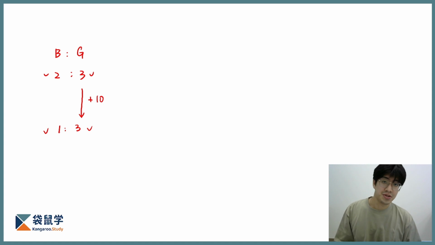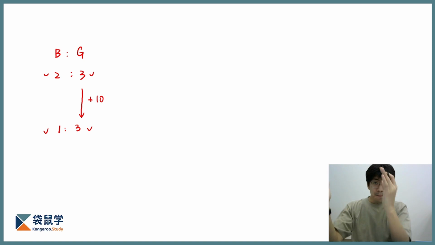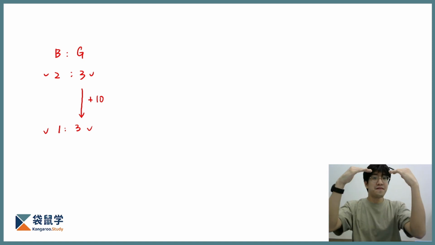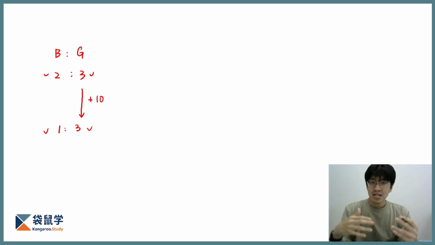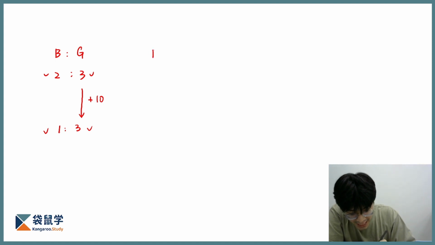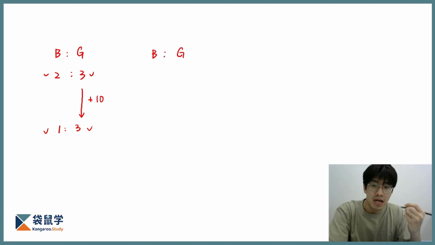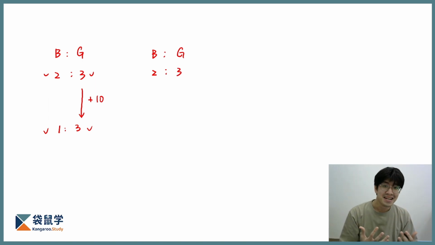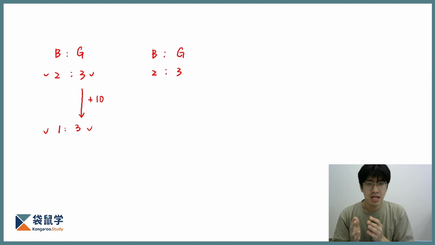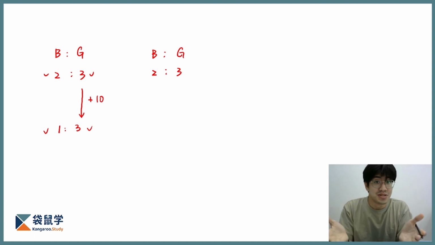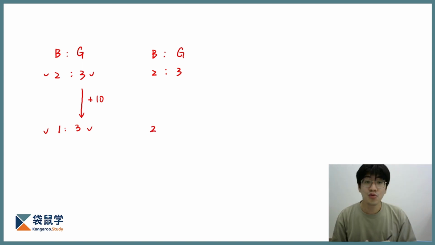What's wrong with this ratio? It tells us that the quantity, the number of students corresponding to 1 unit, is not the same in the first ratio and the second ratio. So how can I fix that? Well, in the beginning, the number of boys to girls is 2 to 3. So at the end, the number of boys, the units, should also be the same because the number of boys is still the same. So it should also be 2 units.